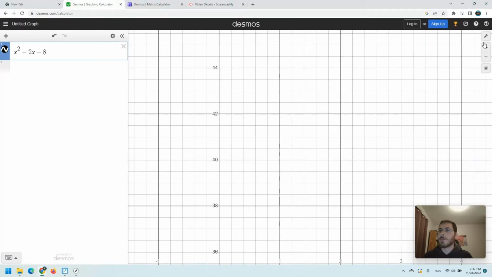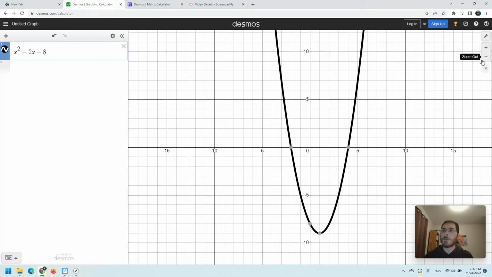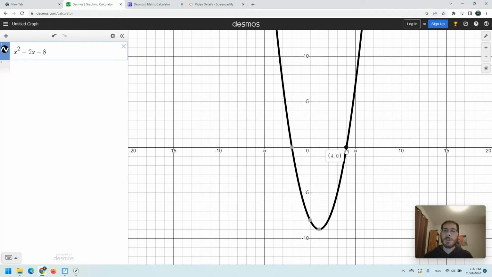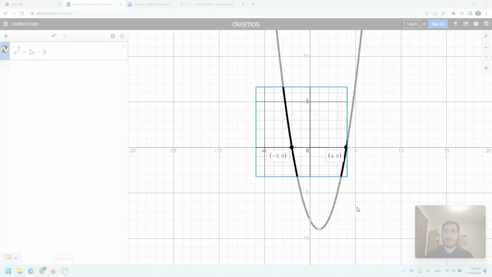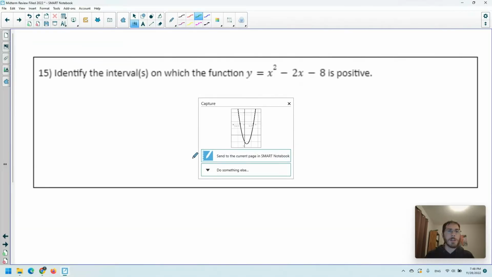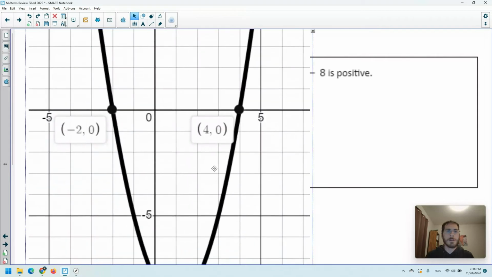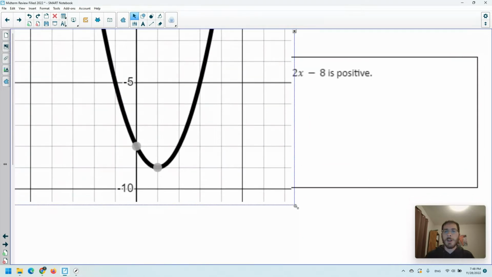All right, we're still way zoomed out. So let's go back home to look at our graph. We still need to move a little bit. Let's zoom out one more time. All right, so we can tell that between these 2 points we're negative, and on the two sides then we're positive. So let's go ahead and grab that. And we'll do our analysis right here. That's a pretty big graph. We don't need it to be that big.